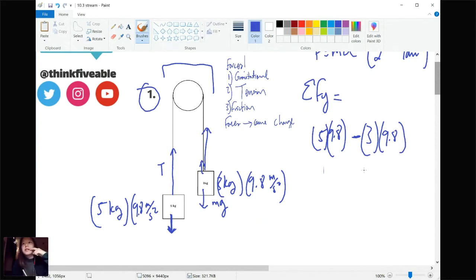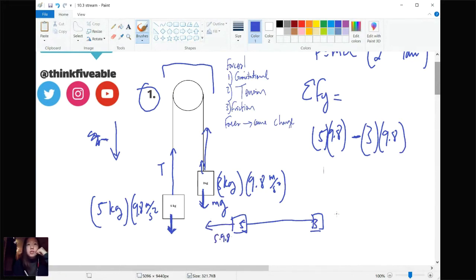Or do I need a further explanation of that? Technically, let's just define acceleration downwards as positive. Or perhaps you should define it negative; it still works out if it's negative. But yeah, the force downwards here is going to be 5 times 9.8, and then the force down here is going to be 3 times 9.8. Let's go back to our 2 blocks on a string metaphor. You can imagine that there is a force going this way that is 5 times 9.8, and a force going this way that is 3 times 9.8. If they're going in different directions, of course you have to subtract the 2 from each other to get the resulting total force that's acting on the system, if that makes any sense.